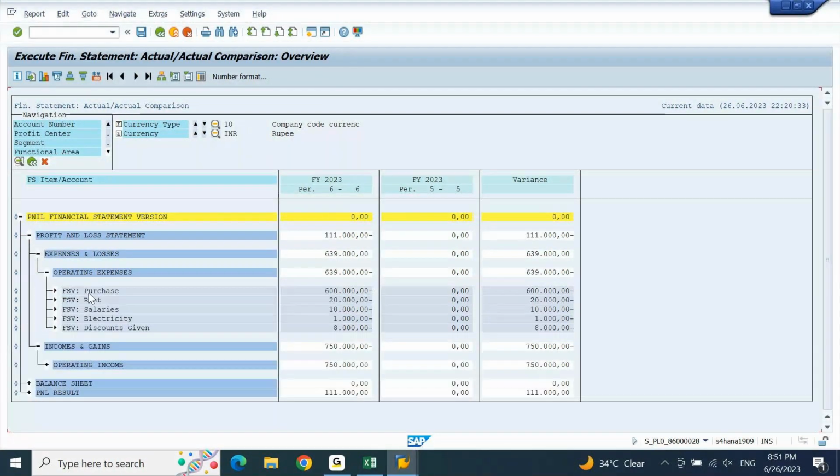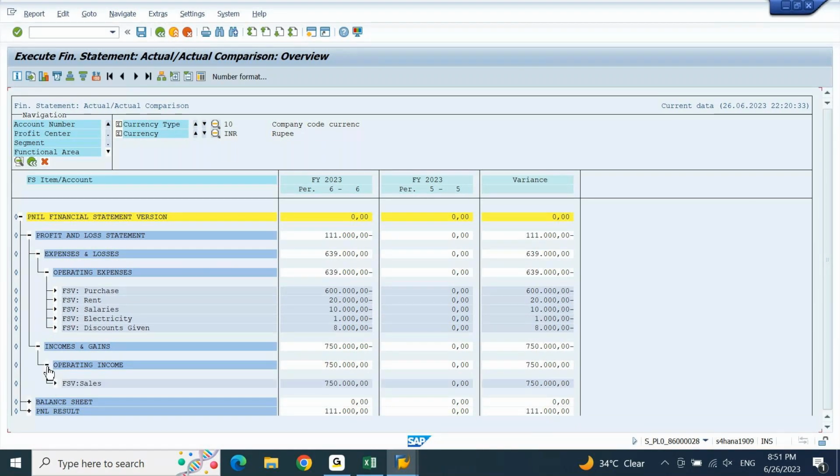Now, is your purchase showing positive number or negative number? Negative. Sales, positive. Now here it is showing reverse signature or the same signature? Reverse. It is showing reverse.